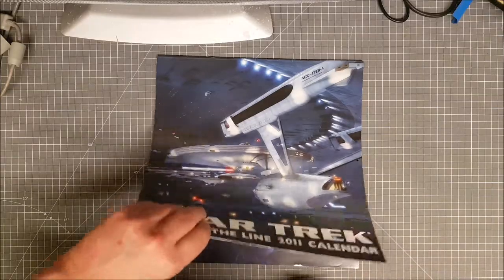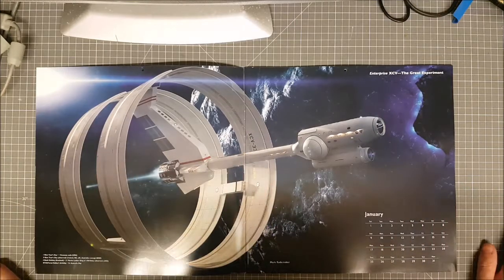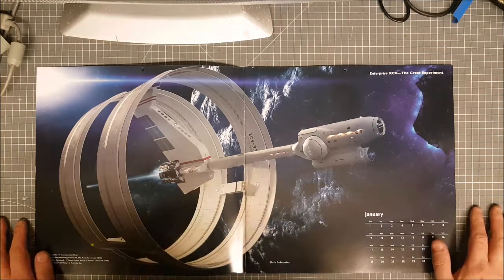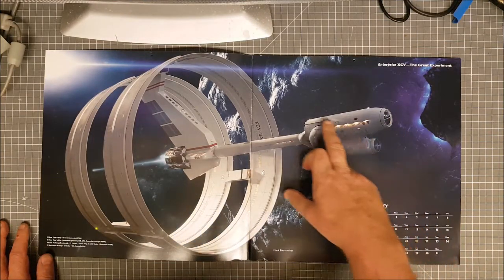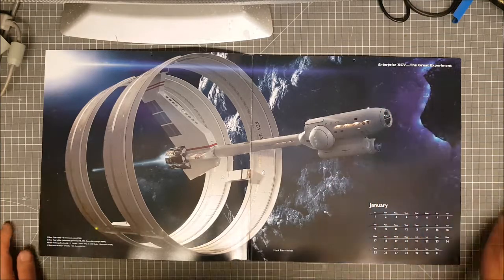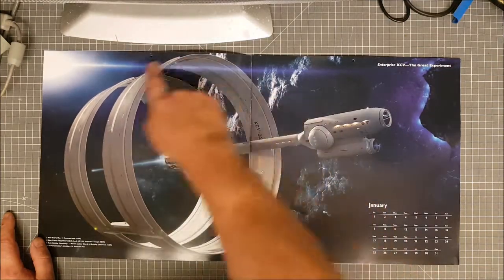Yeah, okay, so let's start off onto the widescreen ones. Now this is an absolute beaut of a ship. The Enterprise XCV, is it 330? The Great Experiment. Now they've done an Eaglemoss model of this, and it's absolutely stunning. The ship, it's such a different design. It's almost like this is just one pod there that you can probably have a toilet at the back and a bedroom here and a bridge there, like a little small mini sub or something. And you might have to crawl around here to get to the engineering section, but it's these two rings.